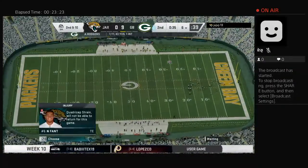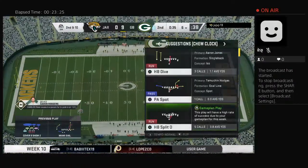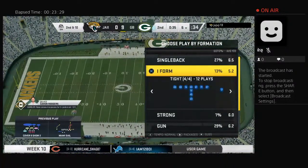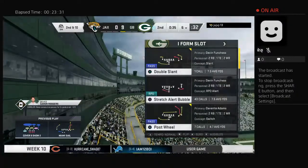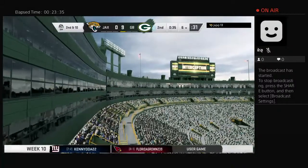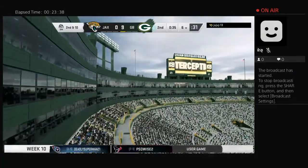Throwing to start the drive, but that one incomplete. The beauty of being able to play his own defense is that he can sit back and see the ball coming out of the quarterback's hands. Guess what? It creates a lot of confusion, kind of a muddle in the middle of the field where you can go make a play on the football.